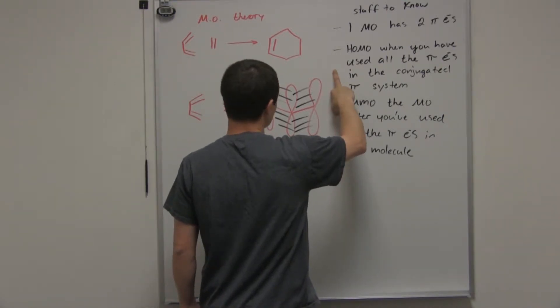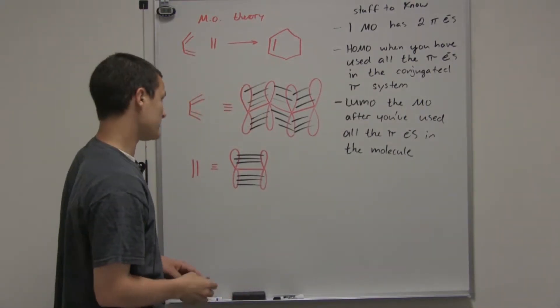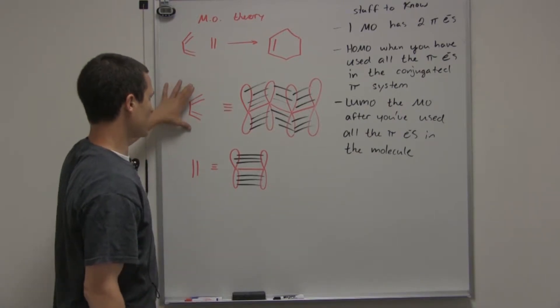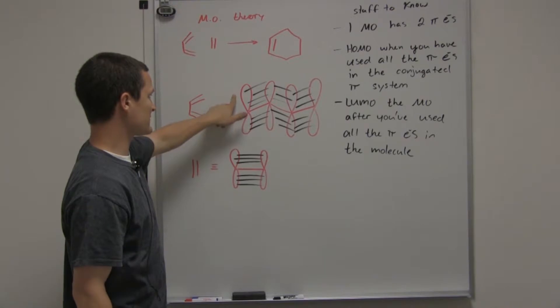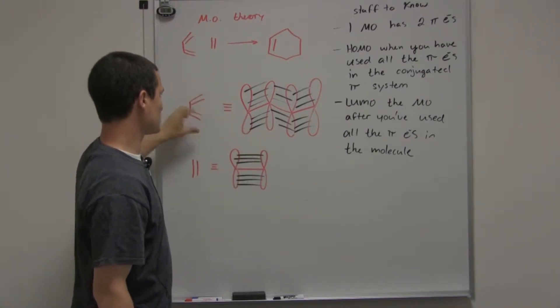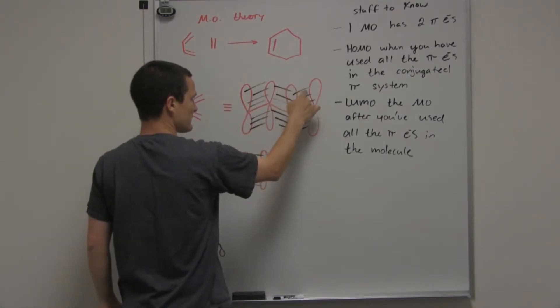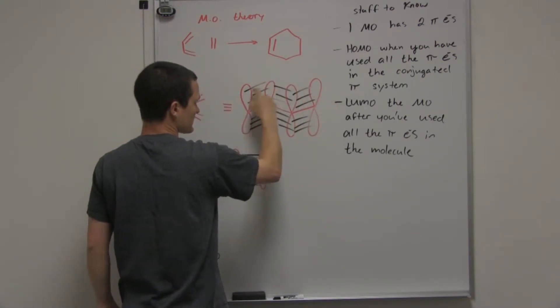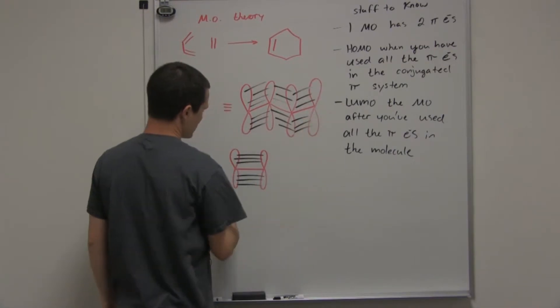We're going to look at some of those properties and try to figure out what it is with some diagrams. Just to schematically show you what's going on, we have the molecule here, and I'm saying that it's equivalent to this. I took this thing, twisted it, laid it on its side, and these are all the orbitals, the pi orbitals, that belong to the conjugated pi system. And the electrons are these black dashes that are being delocalized across the system.